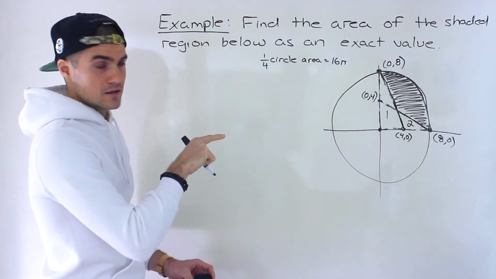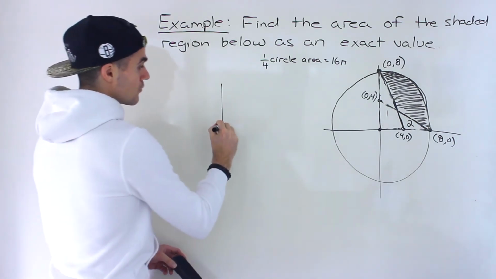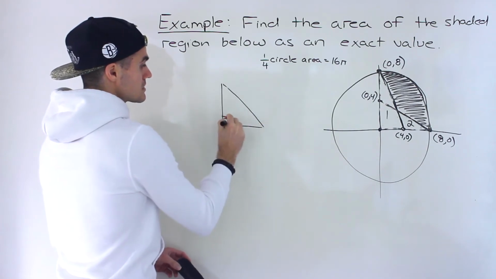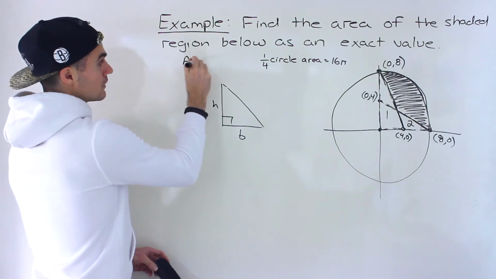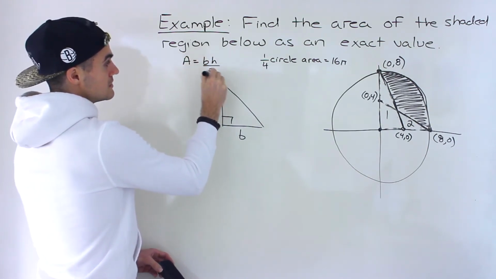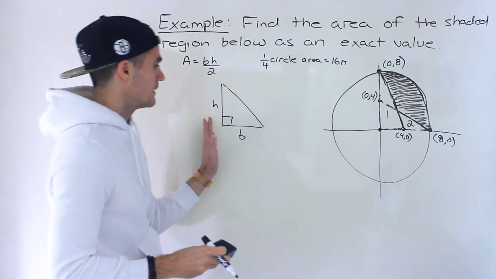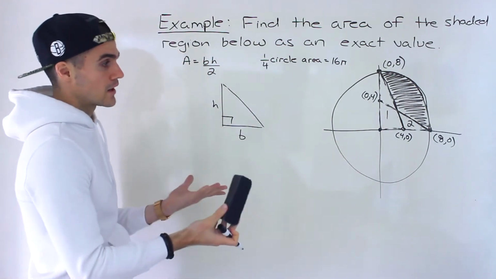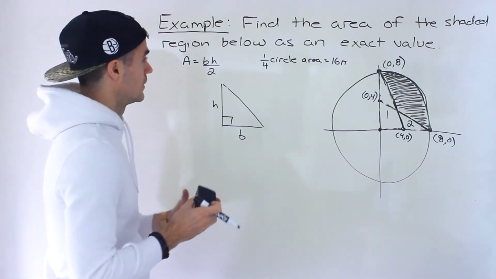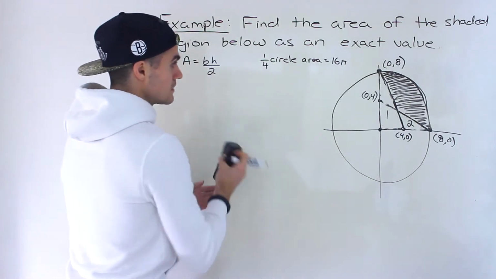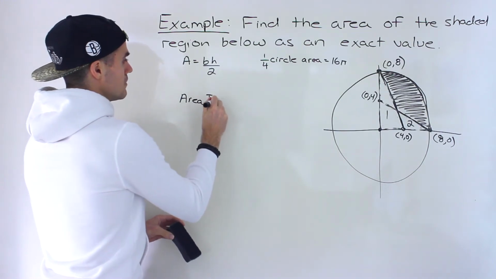The triangle 1 area is going to be pretty easy to find because it's a right-angled triangle. If you remember, if you have a right-angled triangle like this, then it's easy to just make this the base, this the height, and then the area of a triangle in general is base times height divided by 2. But notice that the second triangle, it's not in this nice format. It's not a right triangle. And so we're going to have to do a little bit more work to find that area. But we'll get there.